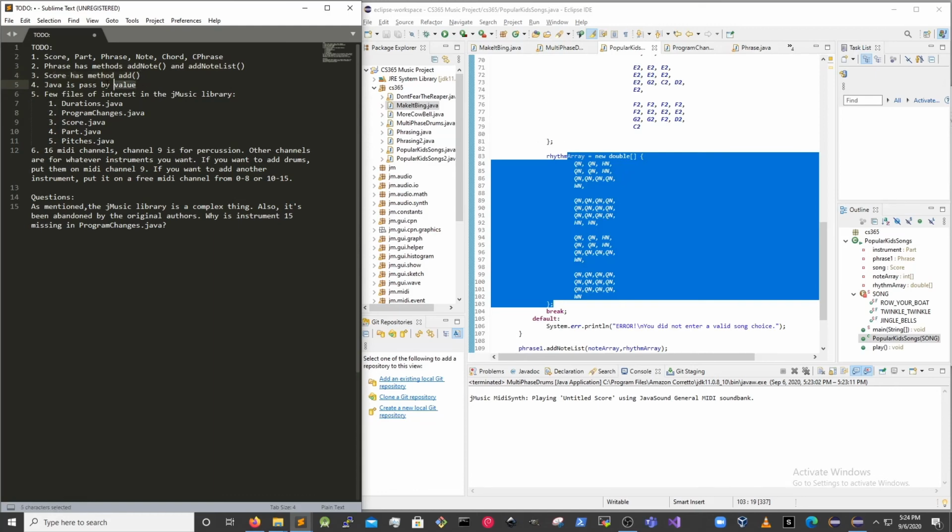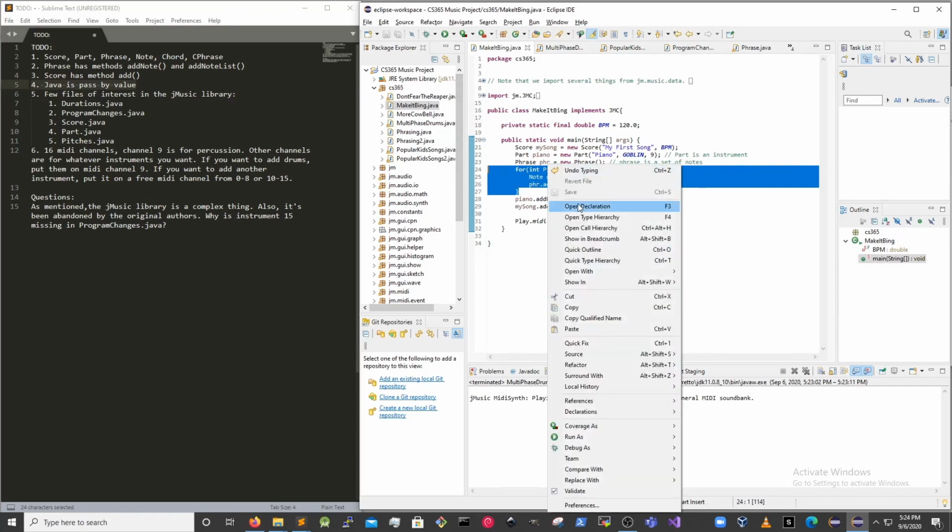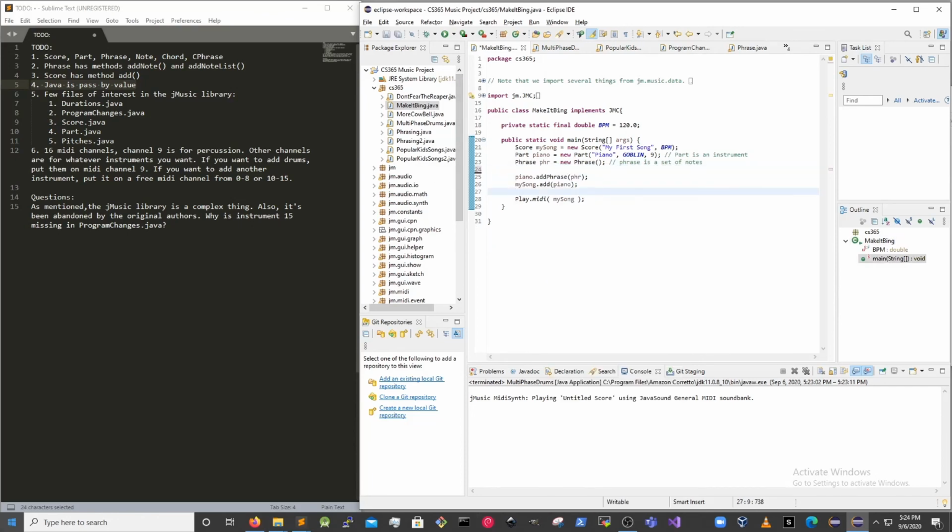Here's an important thing to understand. Java is passed by value. I always try to convey this information in my 101, 102 classes, but I fear that it goes over people's heads, and it may take a few years to understand what that means. So don't worry about it, but this is a prime example of how Java is passed by value. I'll just show you that we can take that there and put that down there, and you'll see that the piece works exactly the same.